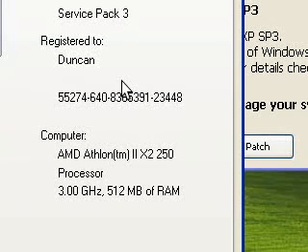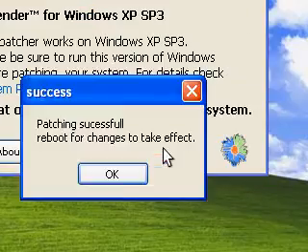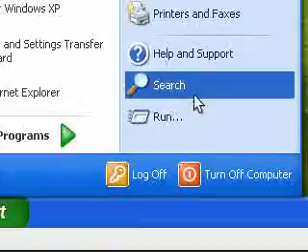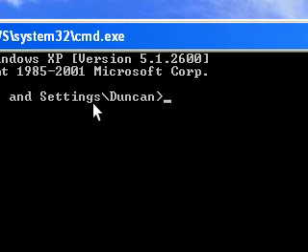Now I'm going to do this again so you can see what I've done. You're about to change permissions, yes. OK, so now I should be able to replace this, but what I'm going to do is call it .old. So that's now renamed, and I can actually drag this in now if I wanted to. So you can see I've just put the new UXTheme in.